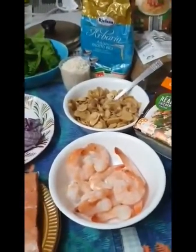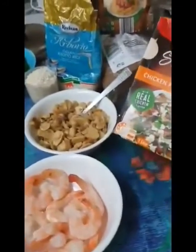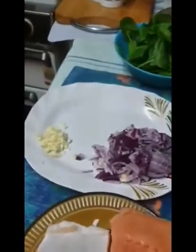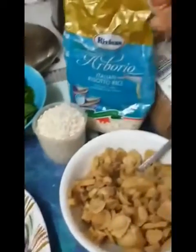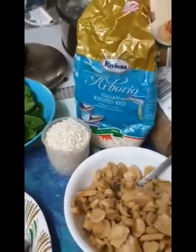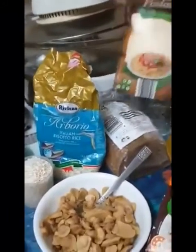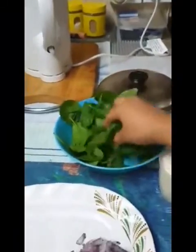Tonight my husband is cooking risotto. That's all you need: prawns, good chicken stock, mushroom, onion, garlic, and risotto rice. And then we put parmigiana later when it's cooked. And we got the young leaves here to put there.